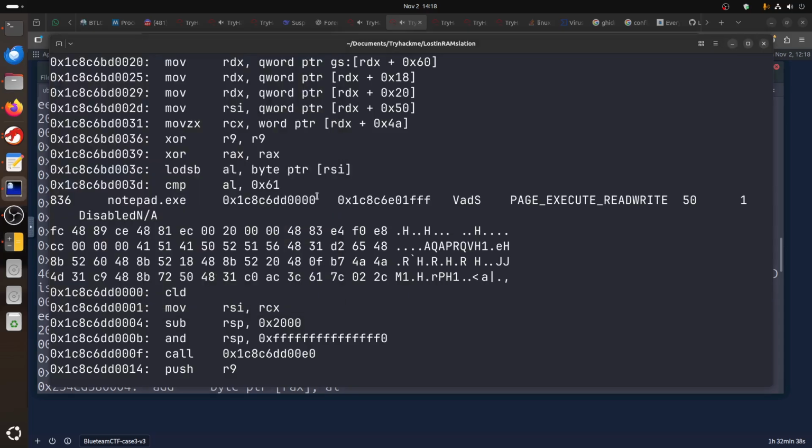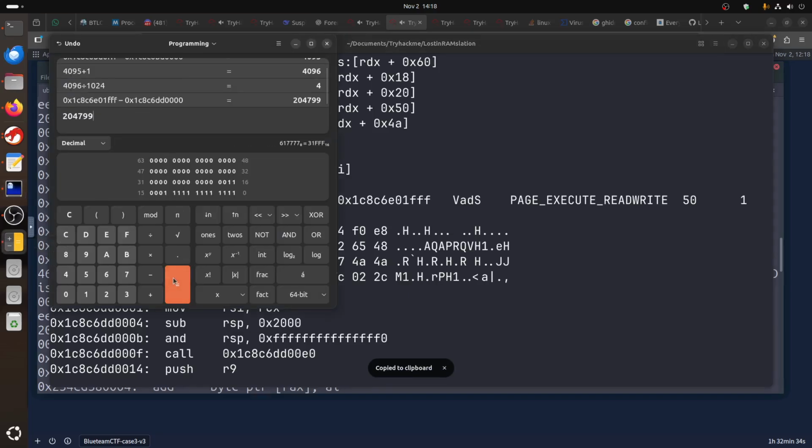Minus, equal, plus that one, because of the next one, and divided by 1024 for the kilobyte. Really, 200 only.